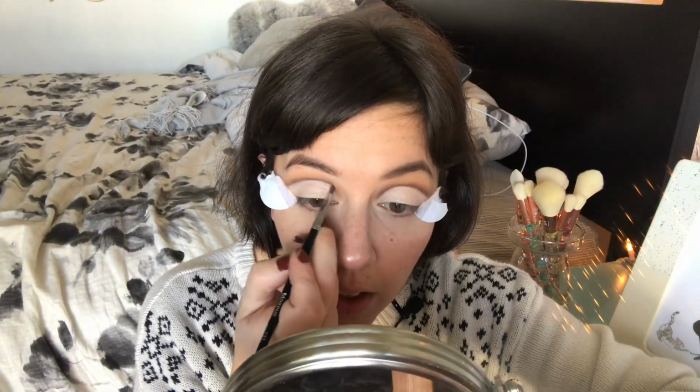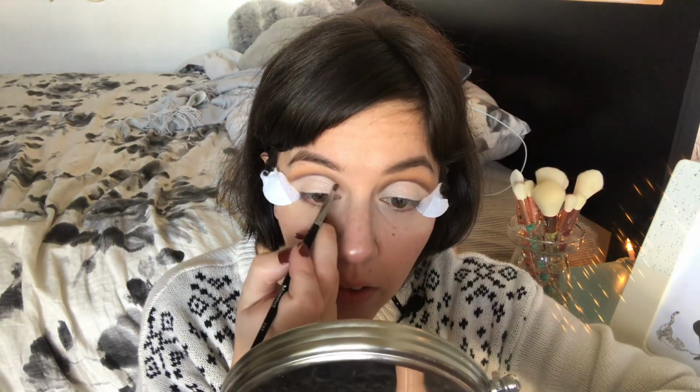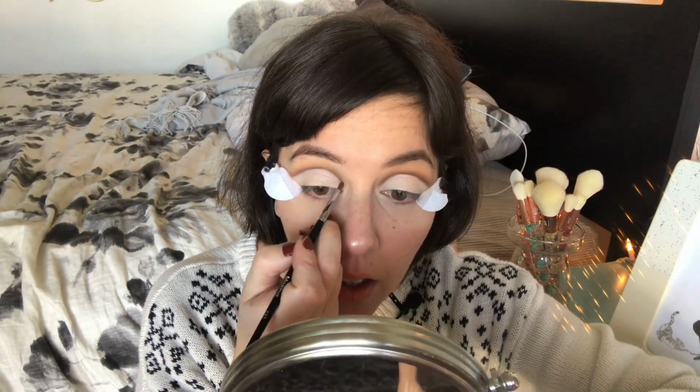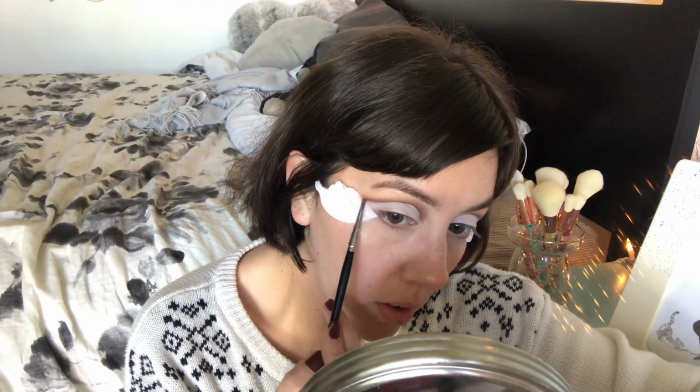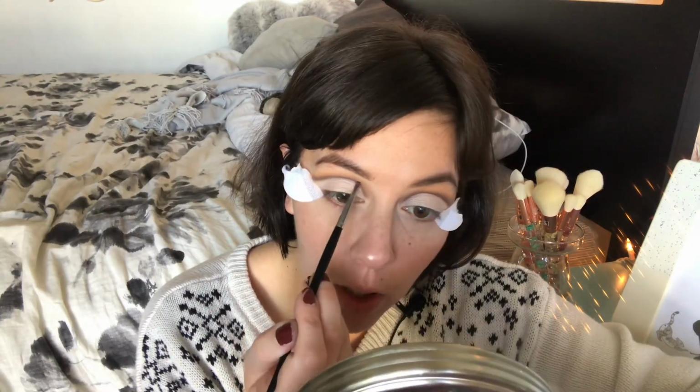My eyes have always been my favorite feature on my face. So even though they're deep set, I have still always liked them. Because they're large and brown eyes are pretty. Any brown-eyed girls I have out there, don't let anyone tell you you're not special because brown eyes are beautiful. Or brown-eyed boys, whatever. You have beautiful eyes. Just know that brown eyes are gorgeous. Many of my favorite people have brown eyes, including me. And I think they're pretty.